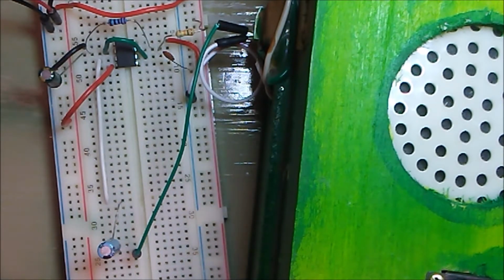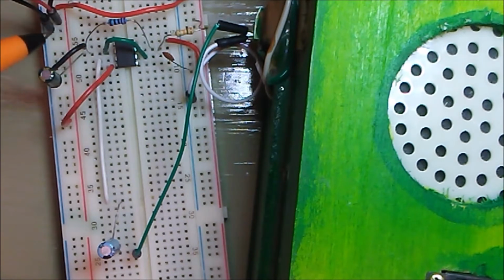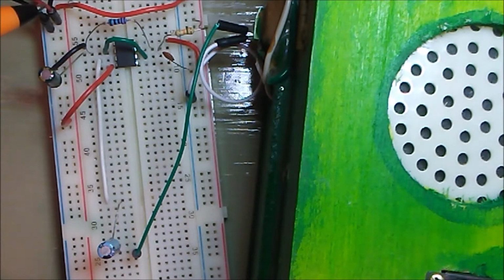But I built this and then swapped this resistor here out, and when you put in a variable potentiometer, you can change the tone that the 555 timer is producing. I wish I could give a good explanation as to what is happening inside the 555 timer, but the best I can come up with is that pin 2 and pin 7 and maybe 2 and 6 with these additional components is just putting the chip into a state of oscillation. Sorry, that's not an explanation at all, is it?